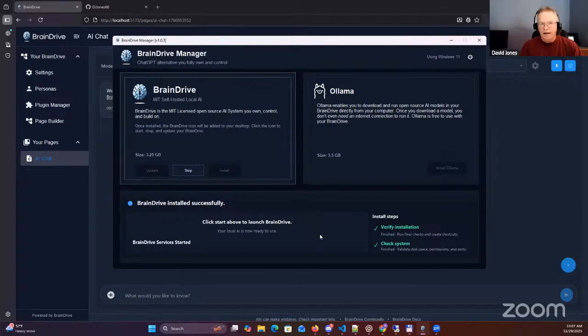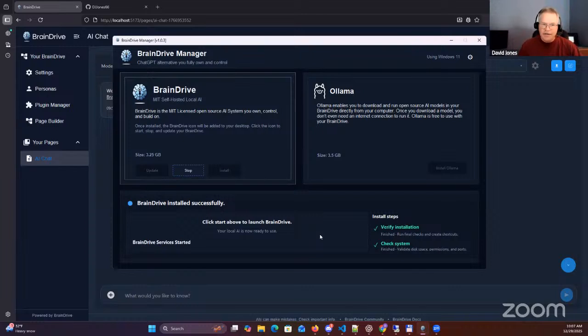I already made a list of all these things, but one, I have to create a secure environment, probably using Caddy, so we can use cut and paste like adults. If you're not using secure HTTP, you will not be able to use cut and paste in a browser, and that's just browser security. It has nothing to do with BrainDrive, but BrainDrive can do a little bit extra to make that possible.